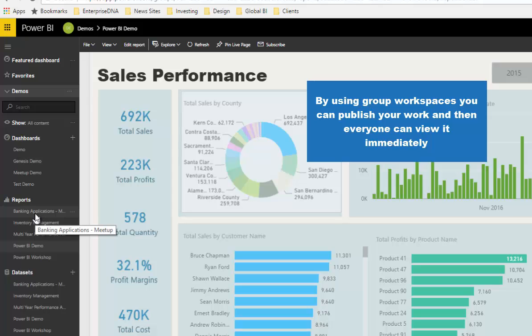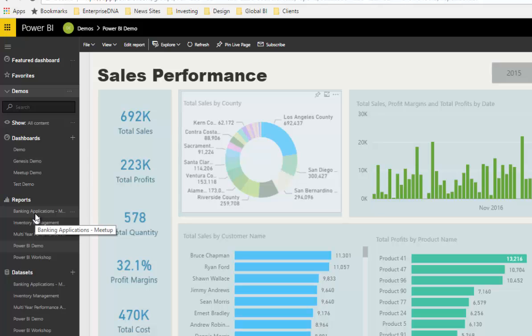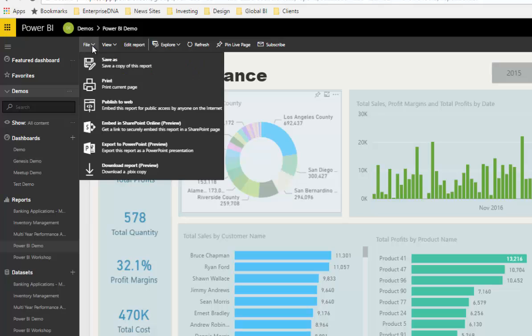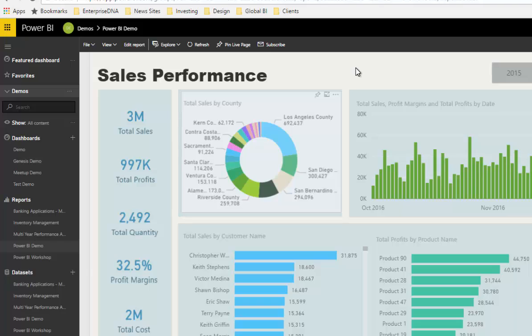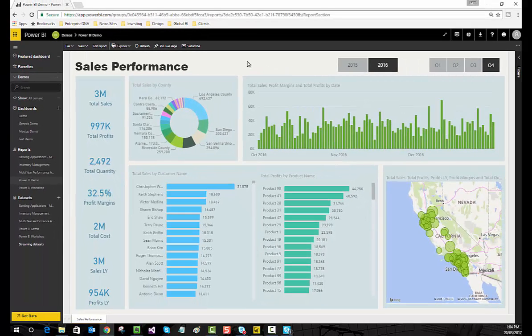So the online service is also where you run all your administration for your Power BI tenancy, not only for yourself but for other people. It's where you can create workspaces, you can create dashboards, you can use the Q&A feature, you can use quick insights. You also have a number of different other distribution methods, so we can publish to web, to SharePoint, to PowerPoint. So there's a whole range of different things that you can actually do in here. Now, the one thing to note though, in the online service, you can actually do some of the designing of the reports yourself.